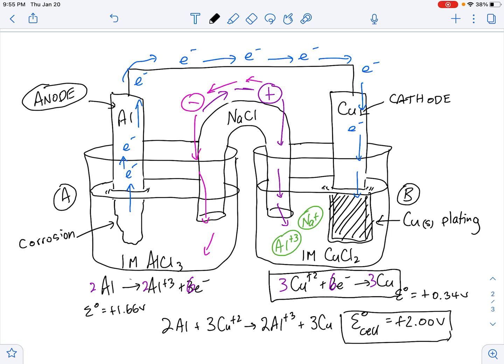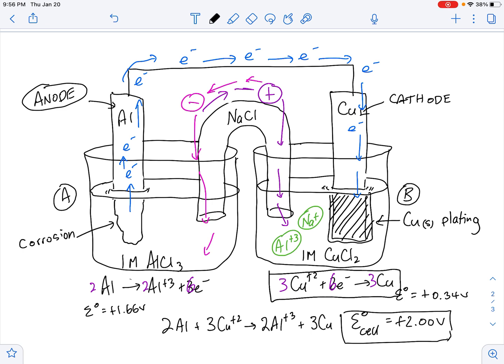So a piece of carbon is oftentimes used to act as the place where an oxidation or a reduction can occur, even though it's not participating in the actual reaction. The gaseous material would be actually involved in the reaction, but the carbon would act as the physical place where reduction or oxidation could occur. It's an unusual situation. I doubt I'm going to ever ask you that, but you may see it at some future point in your life. Anyways, that's kind of the general gist of electrochemical cells.